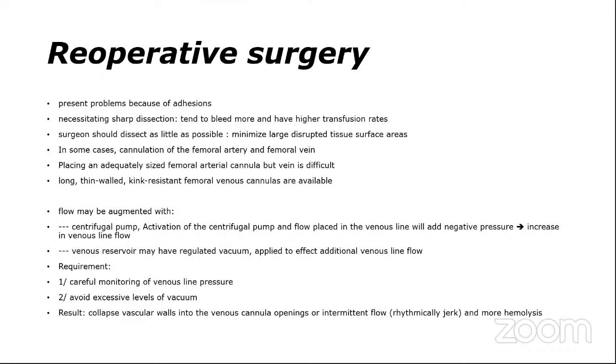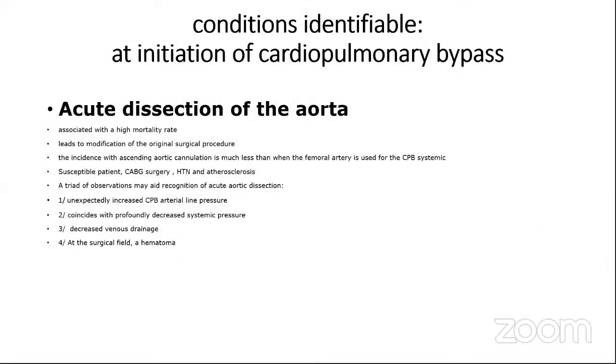Last point, just for the aortic dissection, iatrogenic aortic dissection, which I hope no one sees this complication. It's very, very rare, alhamdulillah. But you have to avoid using force while inserting your cannula. You should dissect the adventitia very properly, because this is the strongest layer of the aorta. So you should dissect the adventitia, avoid leaving any adventitia flap, and make a good incision in the aorta, which could pass the cannula easily without using any force.